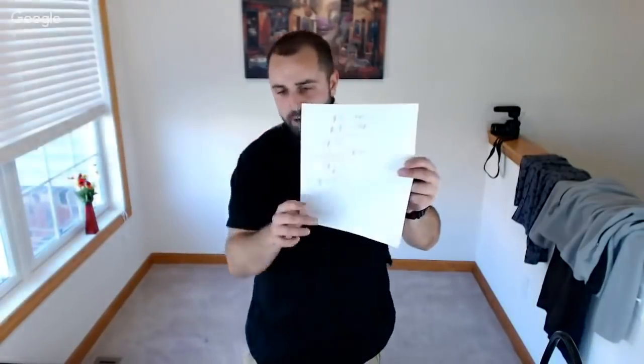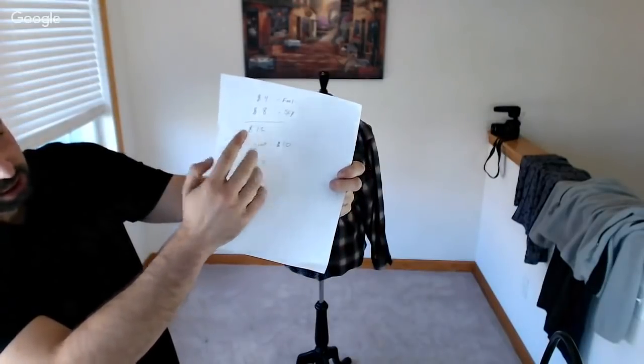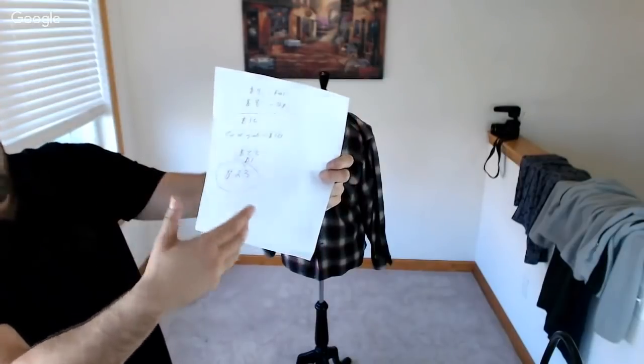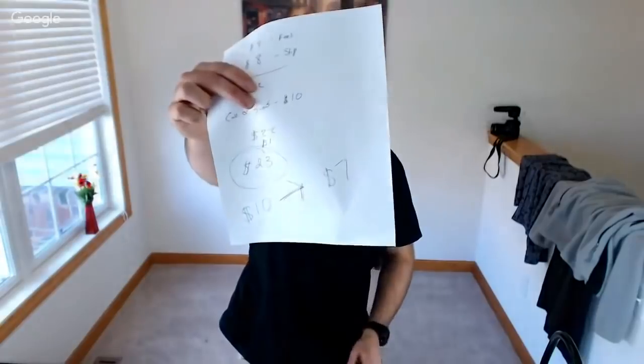to that, even though it's not going to be that much, but it is what it is. Also, you need to factor in, I always add a couple bucks for factoring in returns and different things like that. But let's just say you're in it for $23 right now. $23, right? $4 fees, $8 shipping. That's $12 plus $10 cost of goods, tax and everything, a dollar for just factoring in returns, different things like that, supplies. $23. So you're in it for $23 if you were to sell it, which would leave you with, if you sold it for $30, $7 profit. Is it worth it for you to invest $10 to make $7? Is it?